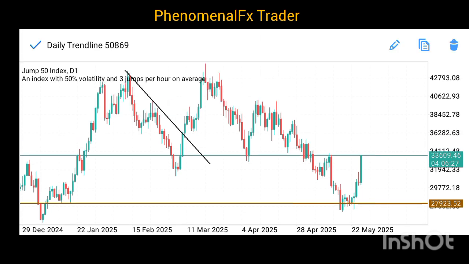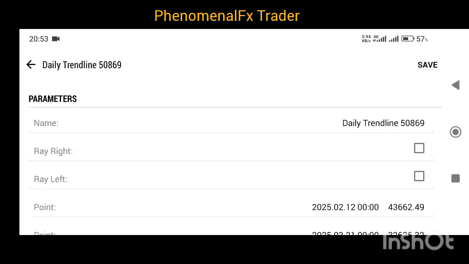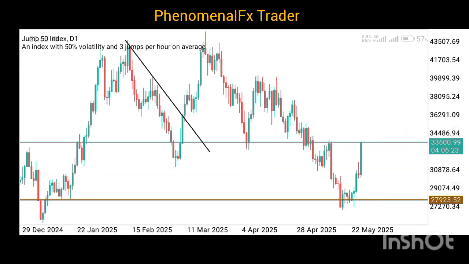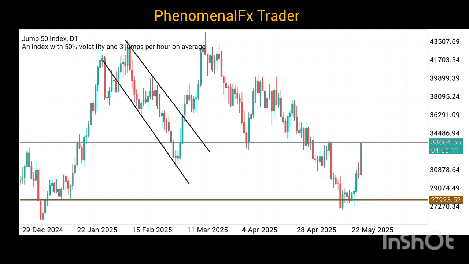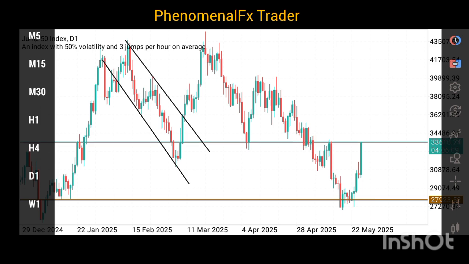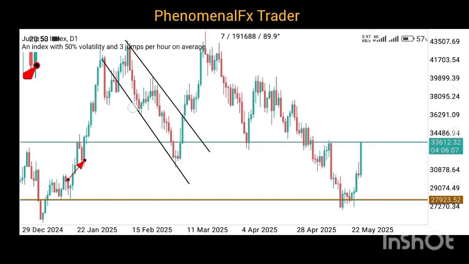You can see that there was a breakout. You can just duplicate this. Put your trend line. All right, so you can see the breakout, and the market pulled back and bought nicely. You can see what the market did. It bought nicely, and our TP is hit, as I always say.